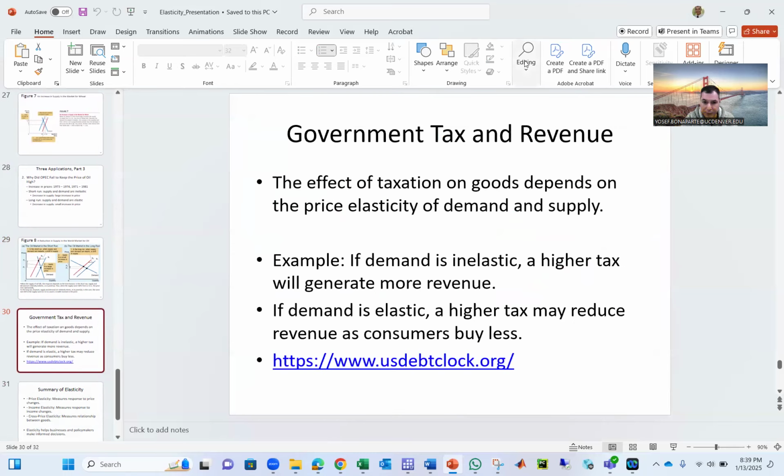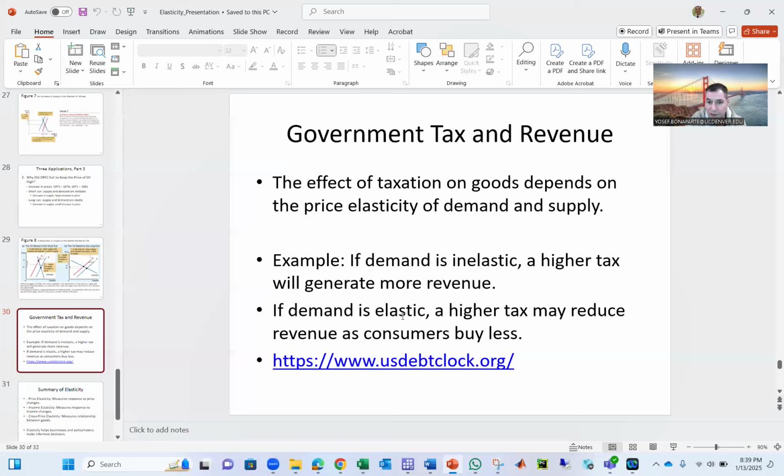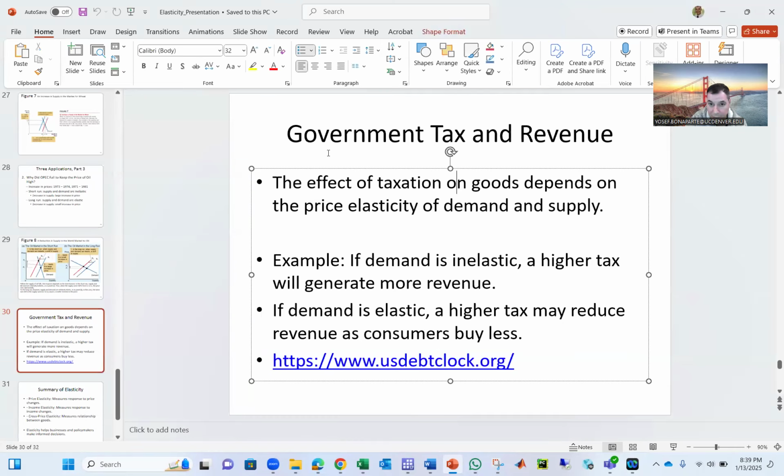I want to stop here a little bit. Hey, people talk a lot about cut taxes is good for the economy, cut taxes, which is good, make you more extra money and things like that. But bad for the government, they might have less revenue, and that means they have a deficit or debt. So we're going to analyze that. So don't listen to the politician when they say it's good, let's cut taxes, it's going to be good for the government. No, the government could be good, could be not, but we're going to see the elasticity.